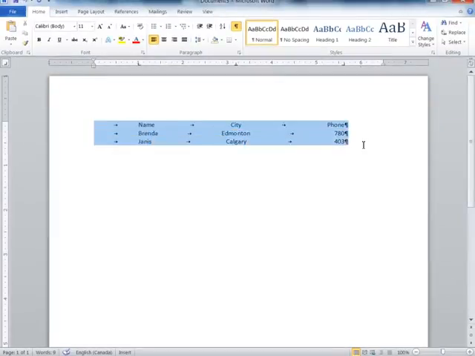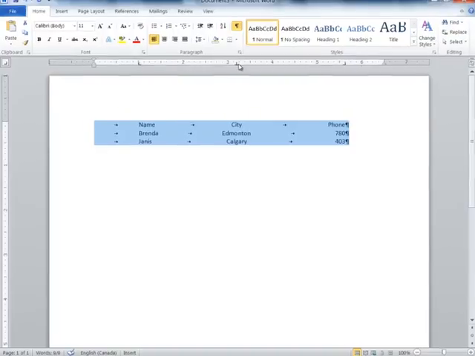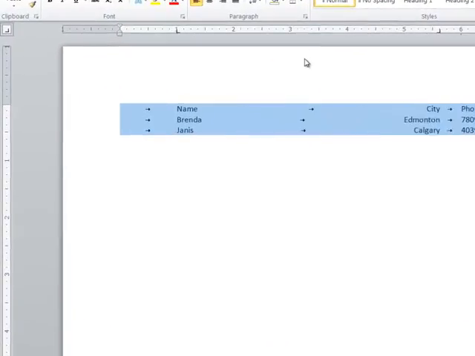Really important to always select your paragraphs, then go to your ruler and move your tab to the left or to the right, or you can drag that tab off of your ruler and then go back and find the tab that you do want, and then click to place that back onto the ruler.